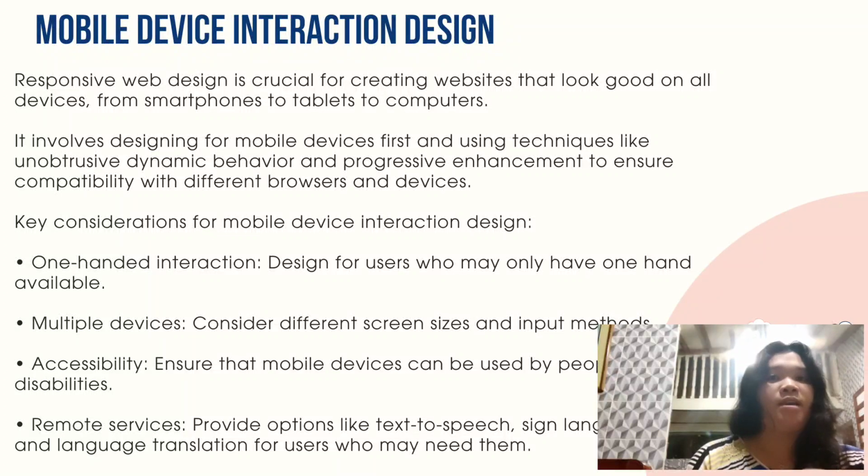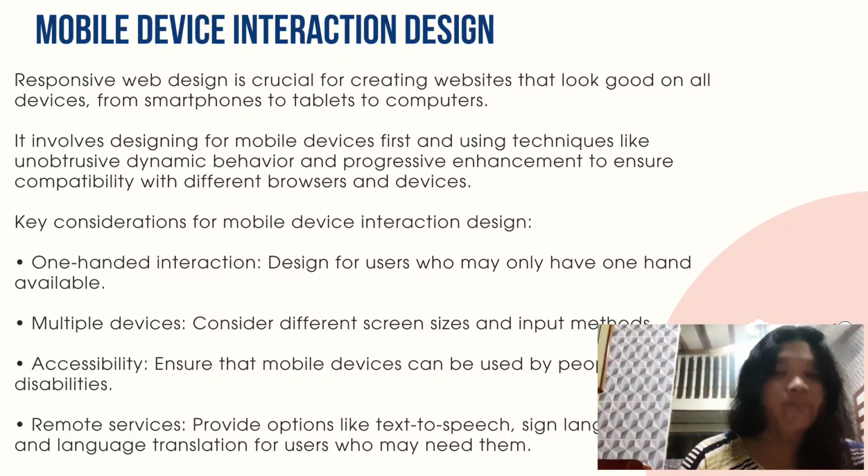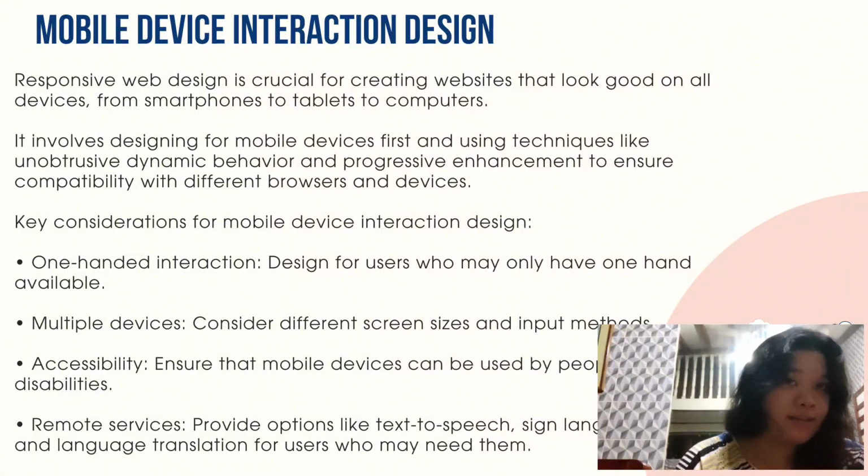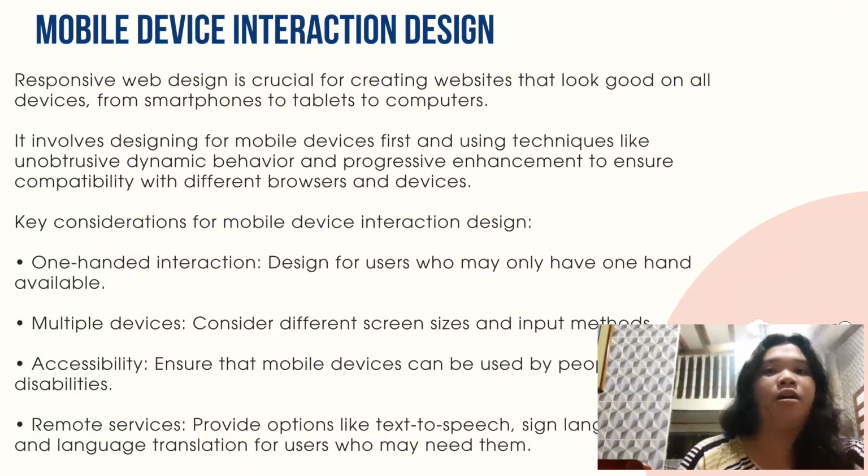And upcoming next is mobile device interaction design. So, responsive web design is crucial for creating websites that look good on all devices, from smartphones to tablets to computers. It involves designing for mobile devices first and using techniques like unobtrusive dynamic behavior and progressive enhancement to ensure compatibility with different browsers and devices.